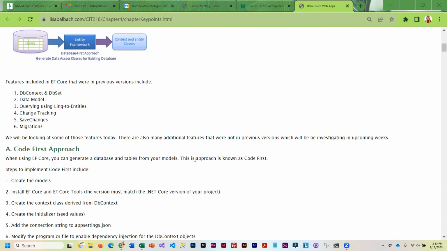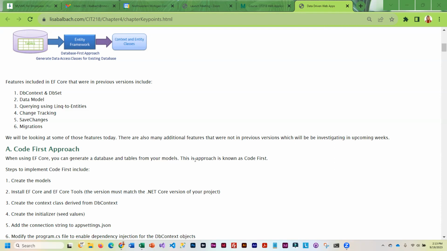The data model is basically our C# classes. So each class will end up being a separate table in the database. So that is kind of important to think about when you are creating your classes. Okay? Being aware that your classes are going to end up being tables. Okay, so you want to remember all of those things that you learned in your relational database class and keep that in the back of your mind when you are creating your classes.